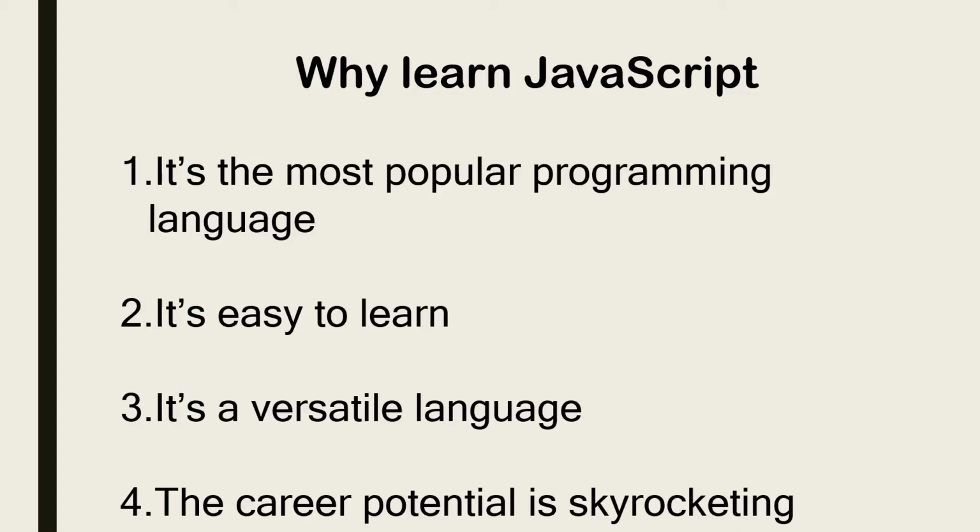JavaScript is easy to learn because it hides the complicated implementation details and only shows the functionality to the users. In other words, it ignores the irrelevant details and shows only the required ones. And unlike other high level languages, it has a natural language feel to it. JavaScript is also a very versatile language because you can use it for both front end and back end app and web development, and also you can use it for machine learning.